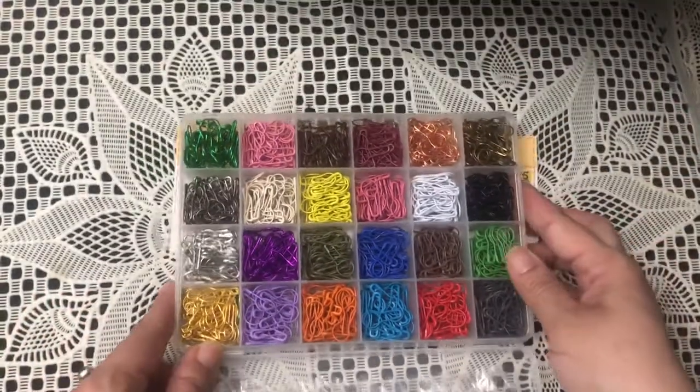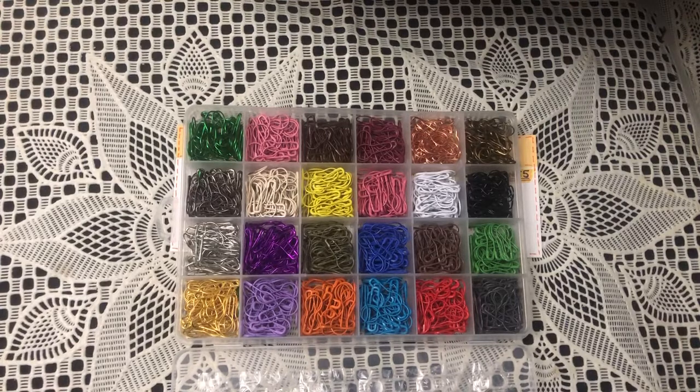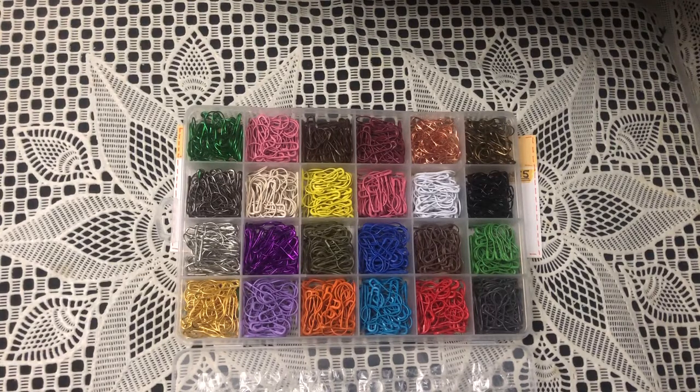Let me have a quick look what the measurements were for that. I did print them out as well. Okay, 24 colors. It's classed as 24 bright colors: purple, pink, red, blue, yellow, green, white, orange, black, and other vivid and eye-catching colors. Various colors to match your crafts. Package includes 50 pieces of each color, giving you a total of 1,200 pieces. The size is 9.5 to 10 mm wide and 22 millimeters long and 1.5 millimeter thick.